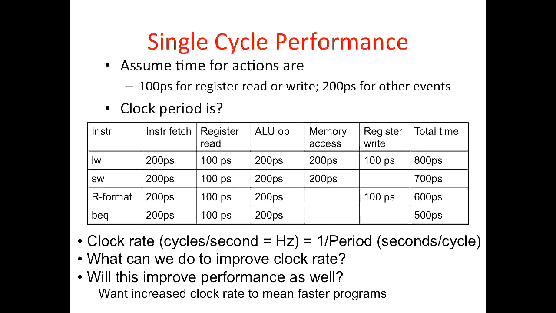And what you see here is the time for each one of these. And the clock period is set by the worst case one. So the clock period is the time of the longest path through all the logic, okay? And the clock rate, just to go over this, we went through this the other day, the clock rate is in cycles per second or hertz, and that's given by 1 over the period, how many seconds per cycle, right? So cycles per second, the reverse of that is seconds per cycle. So by looking at the circuit delays, you can get the seconds per cycle, then you just invert that to get the clock rate.